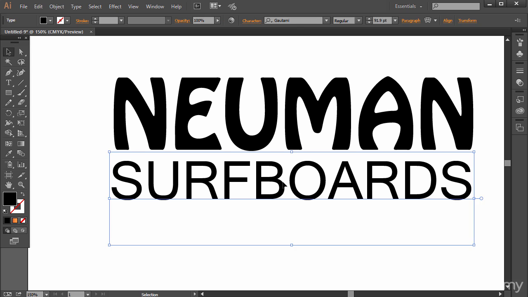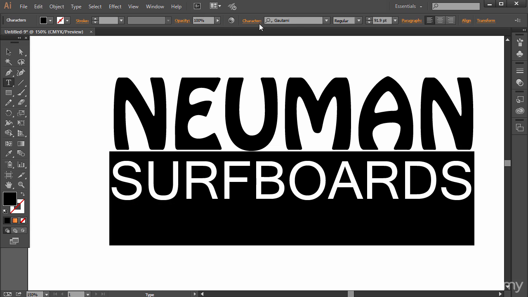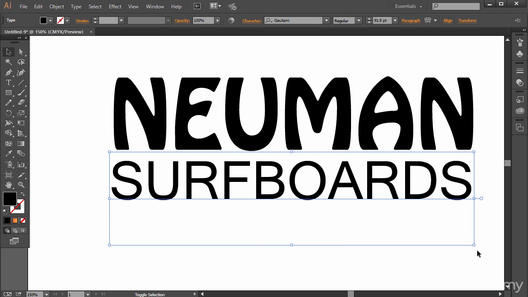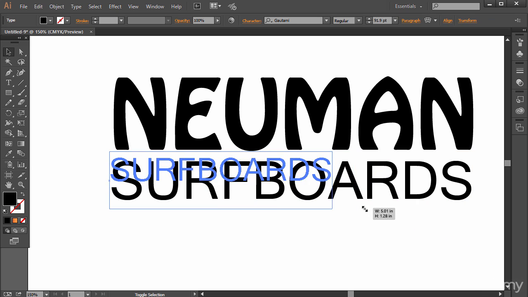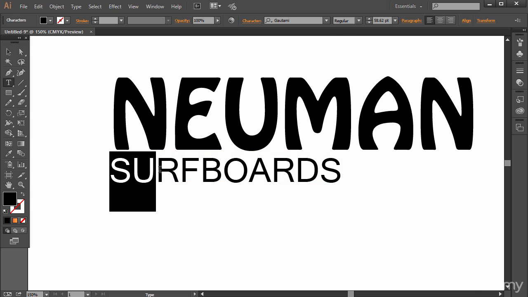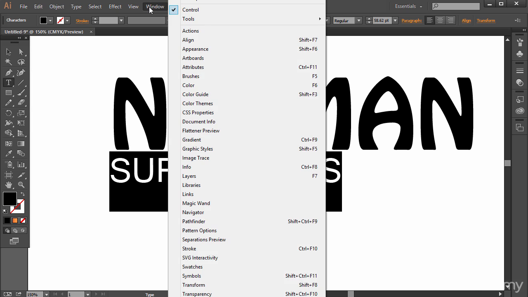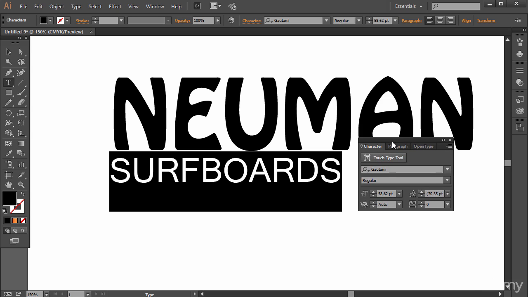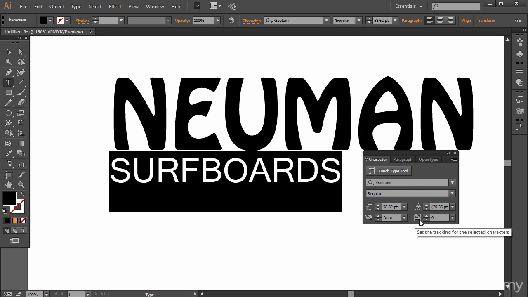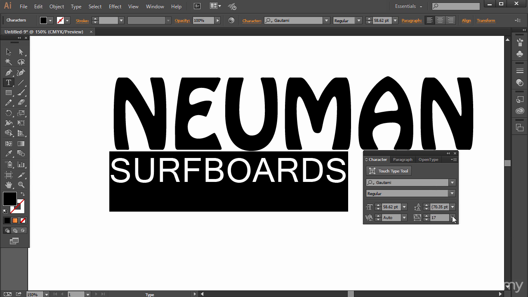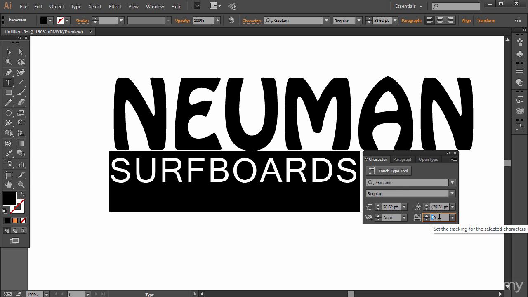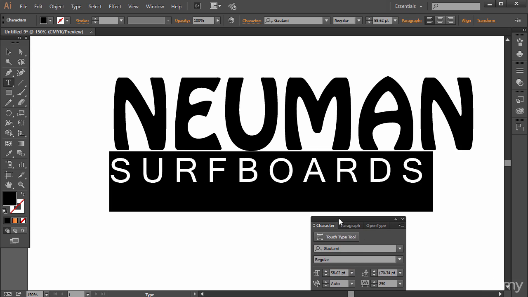All right, let's say we wanted to adjust the tracking. Maybe that's the first thing we want to do. I'm going to make this smaller, about half, instead of having it that large compared to the type above it. Then I'm going to go to Window, Type, and then Character. I think we're fine as far as character. Actually, we're going to adjust the tracking. So just make this stretch out a little bit. I'm going to type in, see what 50 looks like. Maybe a bit more. I'll do 250. All right, so I think that looks good.